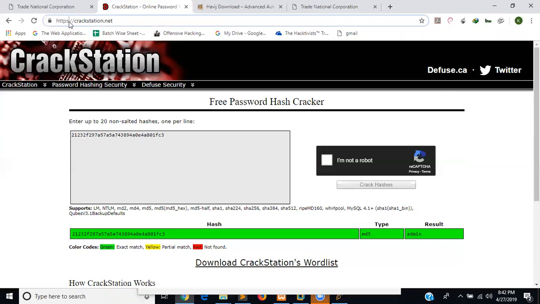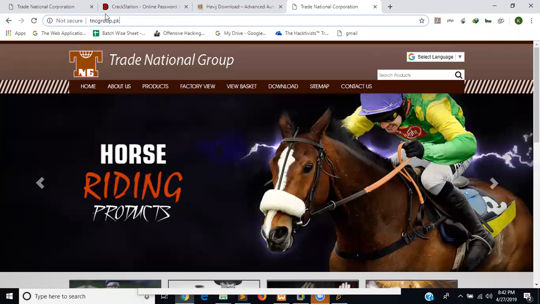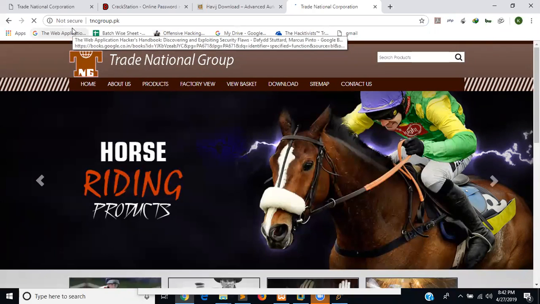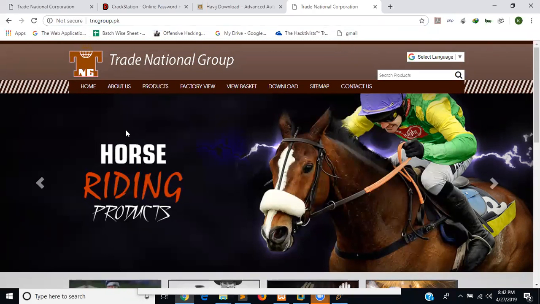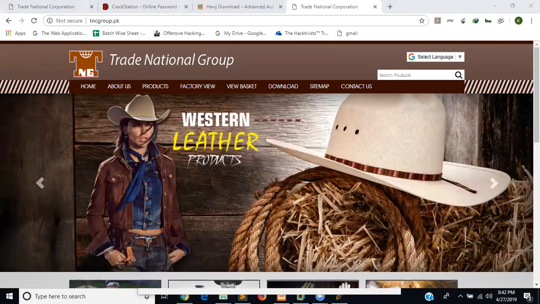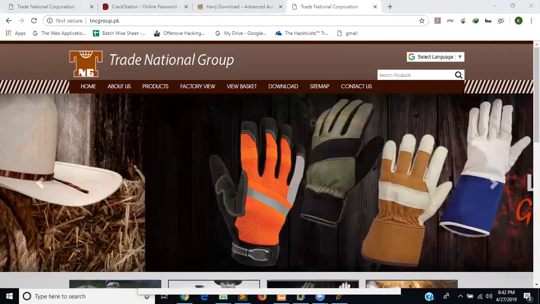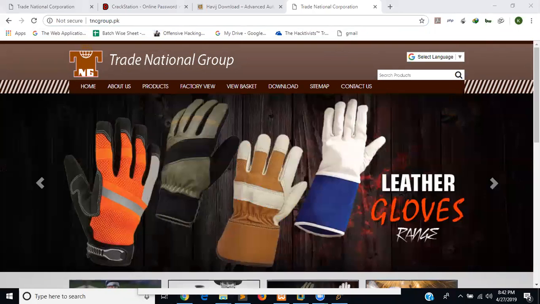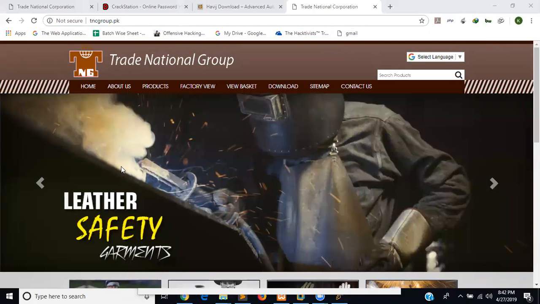Now in CrackStation also, if you try to delete the S and click enter, it came back to HTTPS, right? But over here it's HTTPS, and you delete it, click enter, HTTP not secure. HTTP Strict Transport Policy. So your website has to open in HTTPS. There is no way that it opens in HTTP protocol.